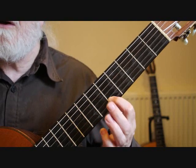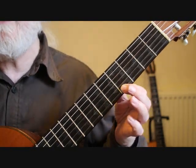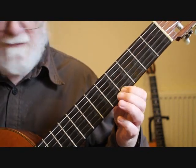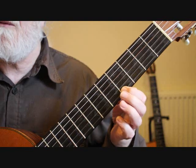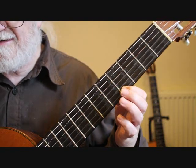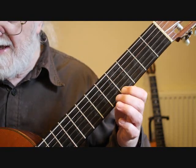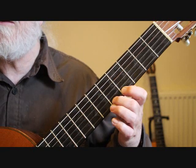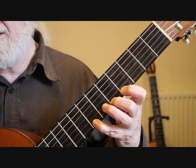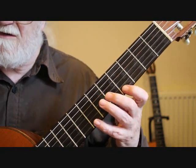In bar two, notice what we do now, the first finger drops back a fret to the fourth fret, so we're in the fourth position now, and now we're playing the G sharp with the first finger along with the open sixth string bass. The next note that follows it is A with the second finger, followed by the B at the seventh fret with the little finger, and the last note of bar two is the open string.